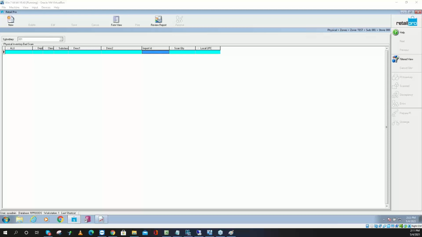So yes, for the cycle counts. All right, so is there a way to view the raw data for our Retail Pro database in read-only files?